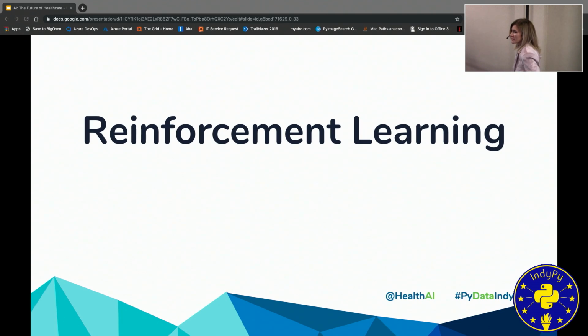With reinforcement learning, you can create test or pseudo environments for randomly exploring pathways. If you have some simpler problems, you might be able to give it a fake patient, right? And have it try different things with a fake patient. And if it starts to perform very well, then you can remove the random exploration feature of the reinforcement system, take the training, and put it into practice. So that's one way that you can take a trained reinforcement learning system and put it into practice without it exploring on real patients.